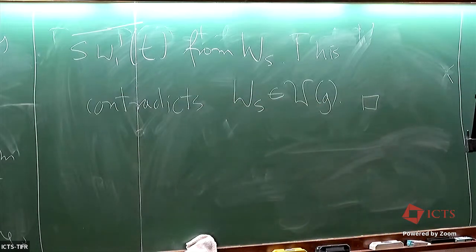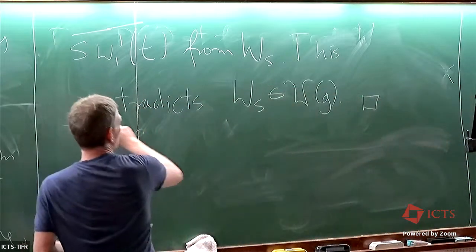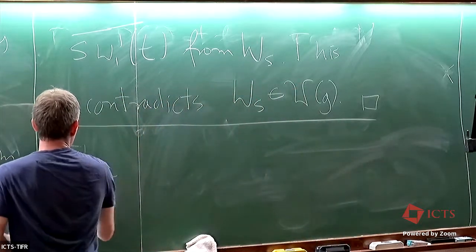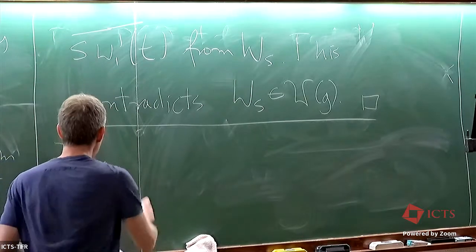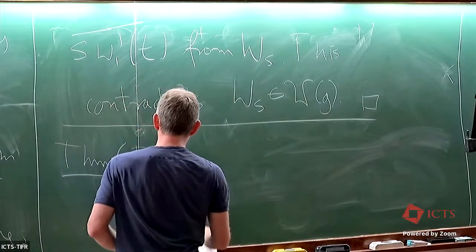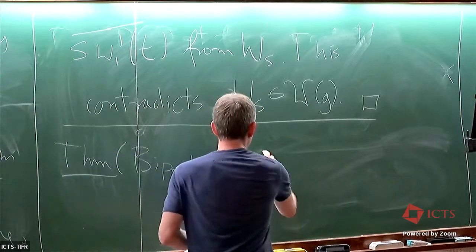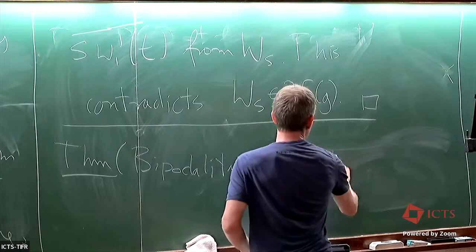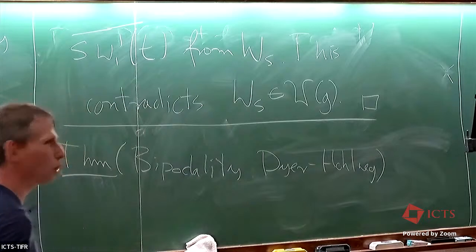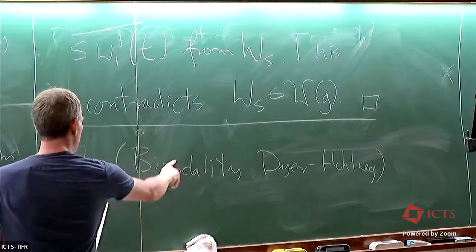So I will need another small black box, which if we had more time, maybe I could even justify for the affine case, so you can doodle and try to prove it at least for the affine case. This is a property of Coxeter groups that was christened bipodality by Dyer and Weigel. They proved this in 2016. We were, with Damian, unaware of it, and we proved it in our paper, but they were first.